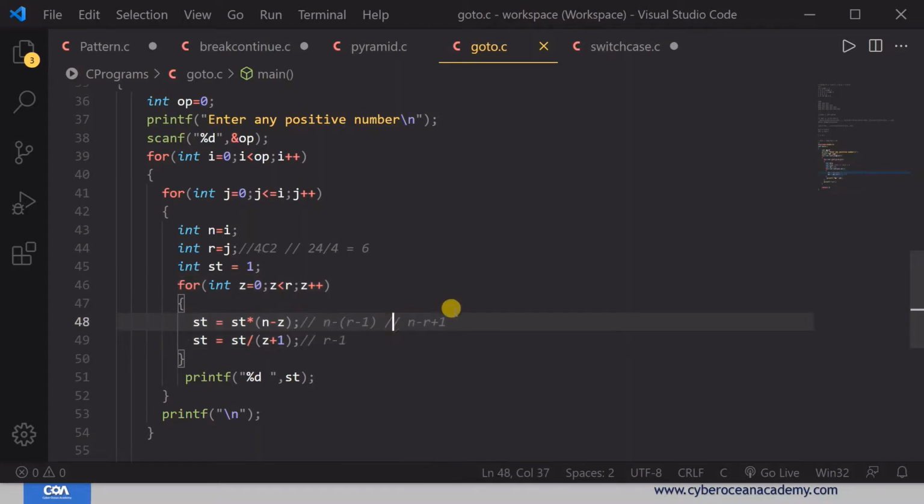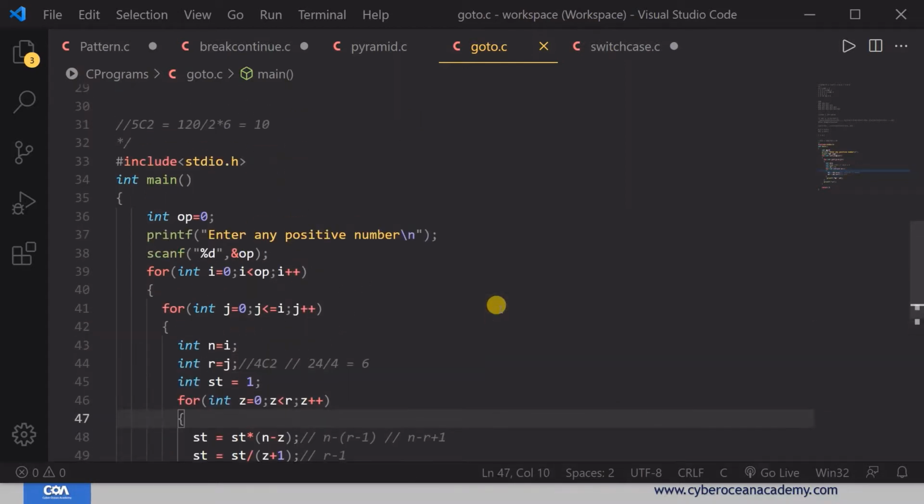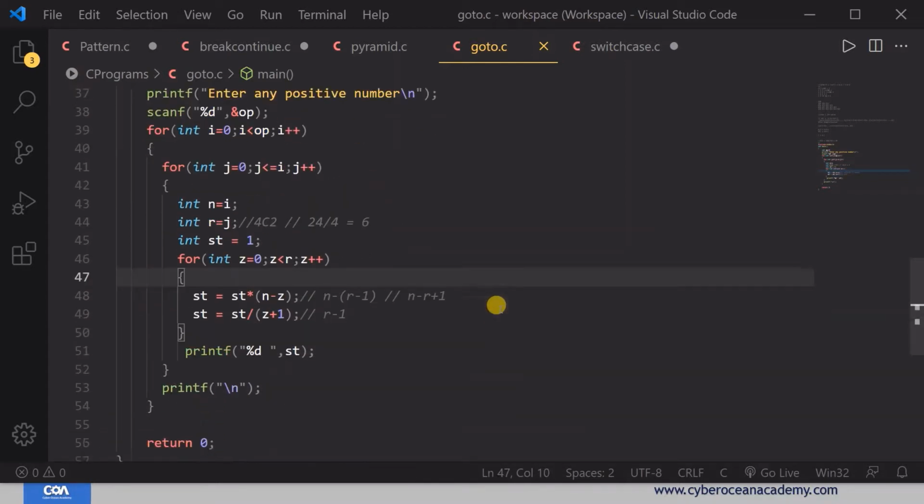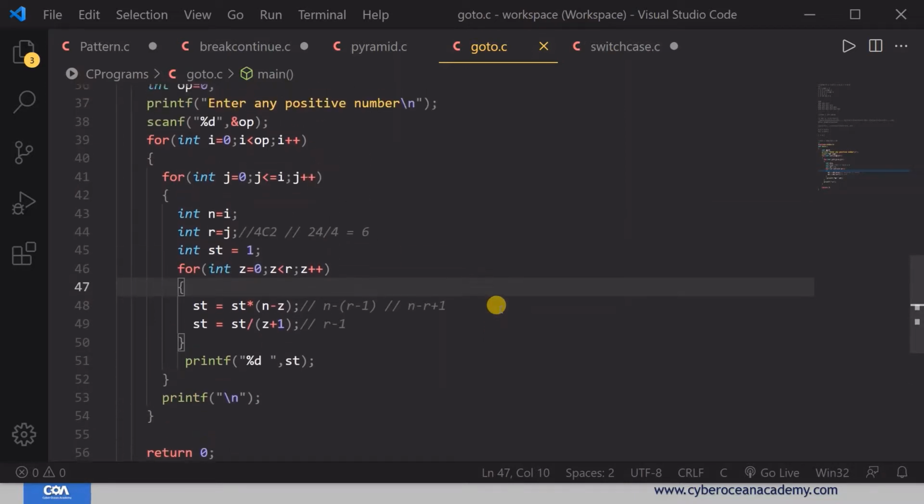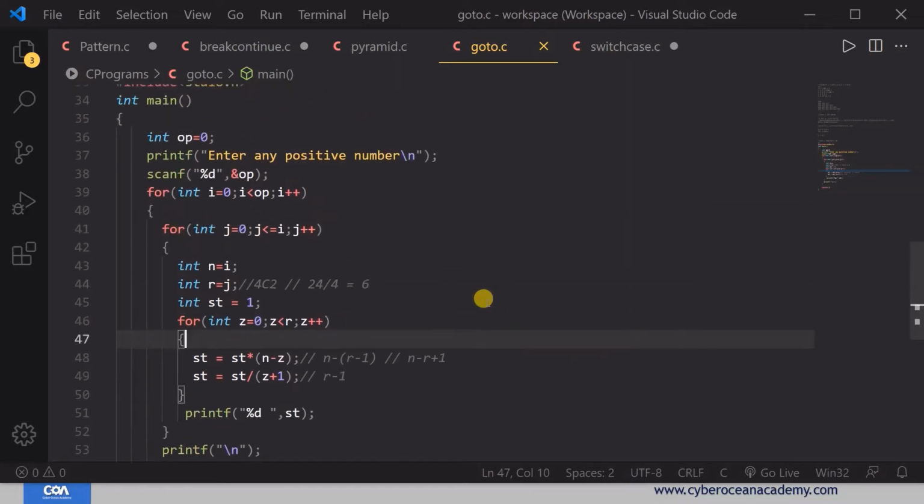So in programming, we have to write an efficient program, which takes less time and less space. So here you can see that you have used 3 for loops. That is not a very good practice. So if you really want to write a good program, you have to avoid using 3 for loops or 4 for loops. Okay, so that is basically not a good practice.